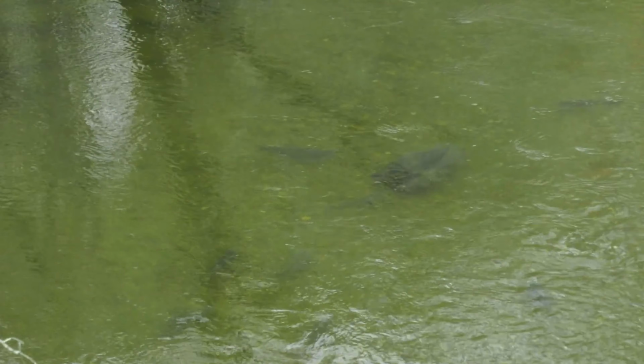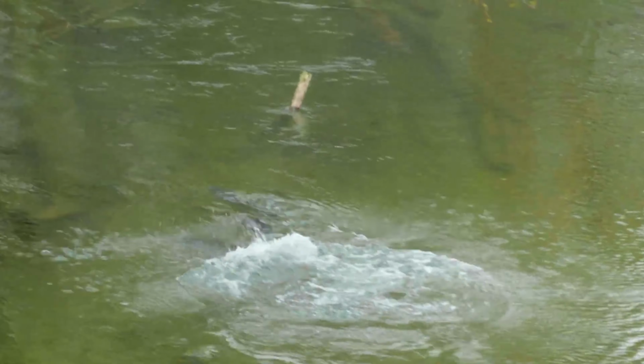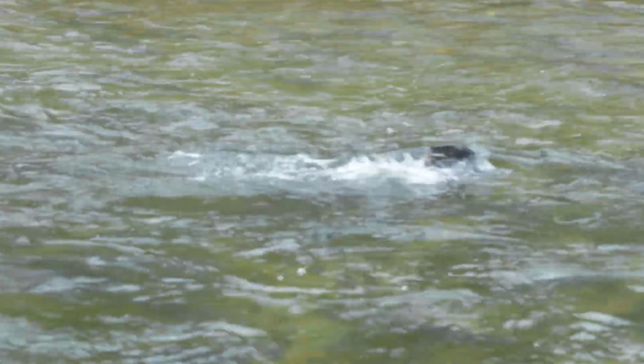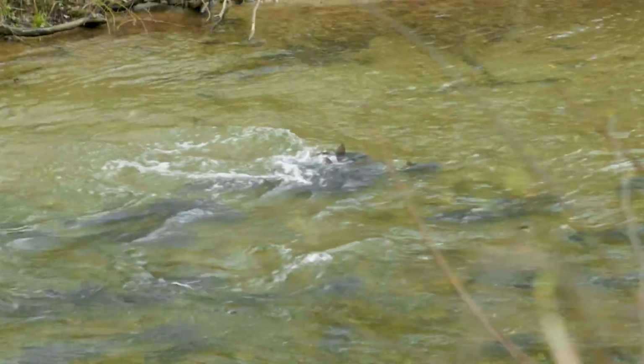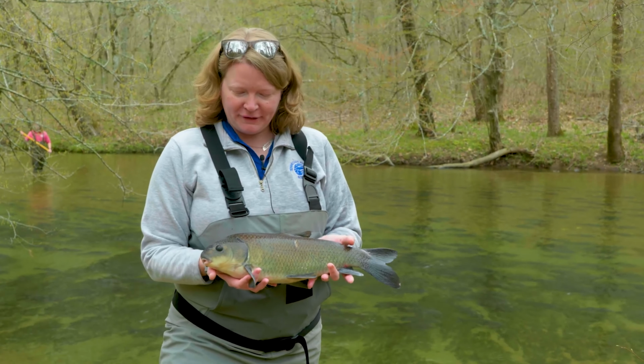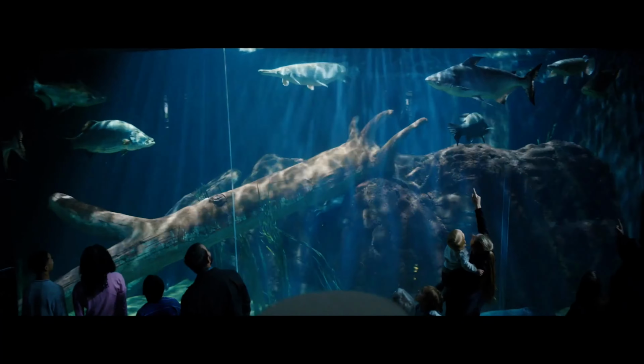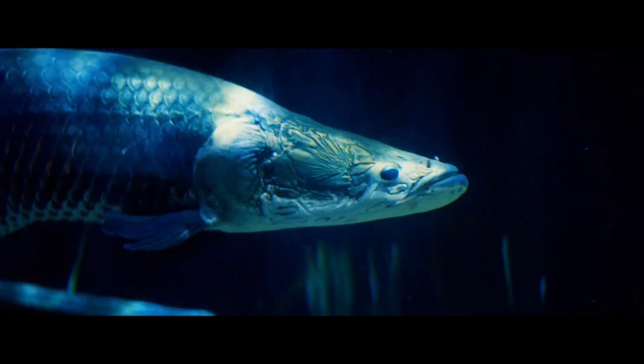From there it joins the Mississippi River, makes its way to the Gulf of Mexico, right next to New Orleans. I mention all this because this is part of what it means to be a freshwater scientist: knowing what watershed you live in and knowing what other animals live in that watershed with you. One of the cool things about being a fish biologist is that if you handed me a fish, one of the first questions I would ask you is, where did you catch this? We know a lot about the animals just based on where they live.